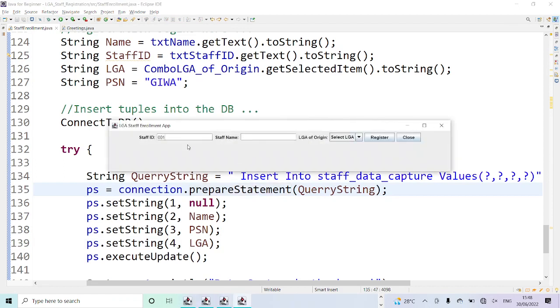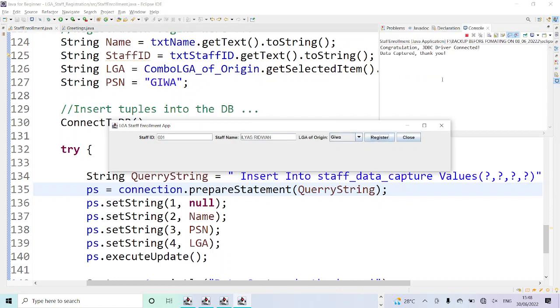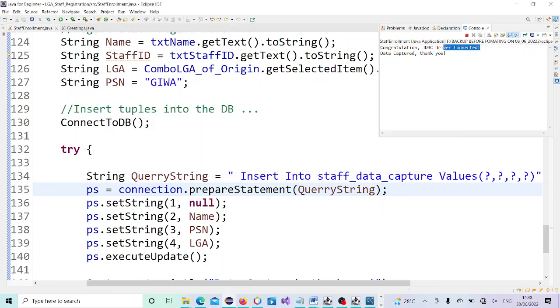This I just wrote because the system will enter that itself. Now you click. It tells you congratulations, JD. This is for the JDBC, but the second one says what? Data capture. Please, you see, this one is from the connectivity method. Well, this is from this method, right?